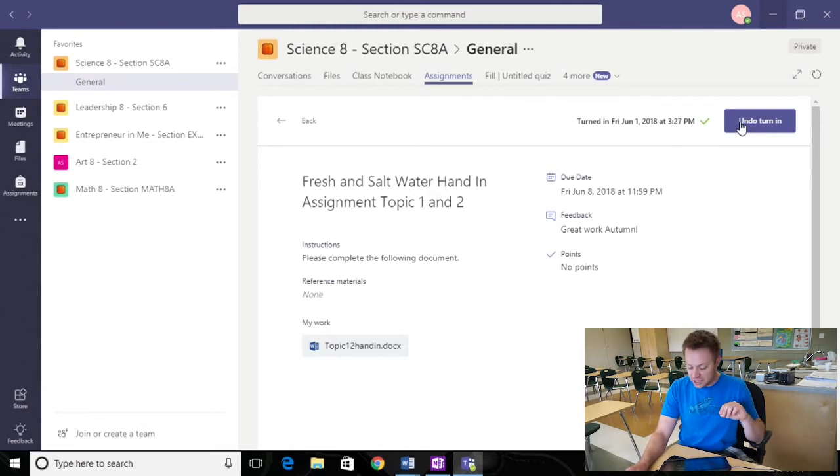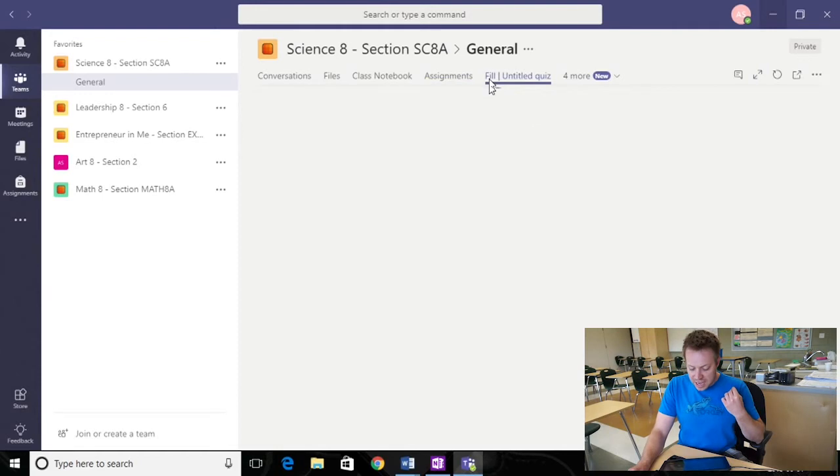I can see who's finished the assignment, who hasn't. I can click on it, I have access to it immediately. No more paperwork to worry about, no more kids losing it in their locker. It's right on my desk and it's on their desk all the time. All right, so assignment's been done, notes have been done. Now it's time to write a quiz.